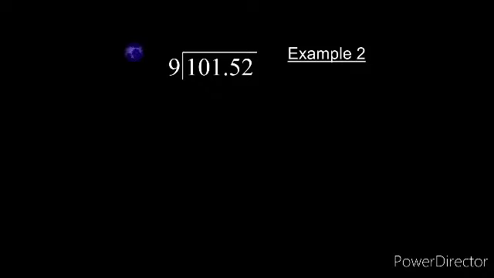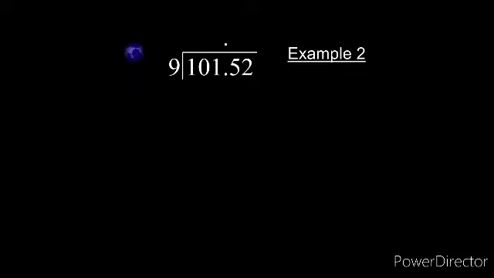Just like this, 101.52 divided by 9. So just always remember the first rule, or the rule of dividing the decimal number. So we will put another dot above, or in the upper portion of our dividend, which is the quotient part. So magbutang tag dot dito baba. Okay, ingon na.